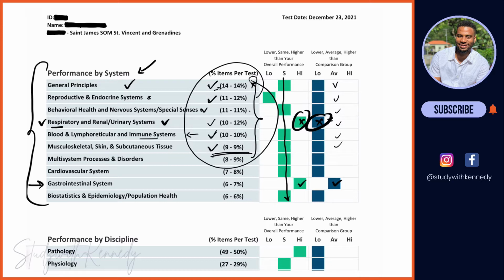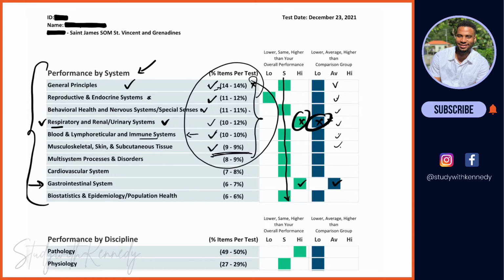What you'd see is if you do well in these areas, 1, 2, 3, 4, 5, 6, you're going to actually pass the exam. You're going to perform well on the exam. You get above a 200. You would even get a 220 if you don't take time, if you know these areas properly. So every student, especially if you're at this level, you should focus on fixing your general principles. You should focus on fixing endocrinology, behavioral health, basically these subjects that they've given you here. It is not useful to focus on any one system by itself.